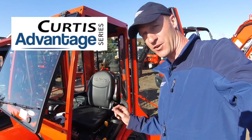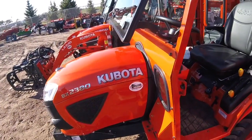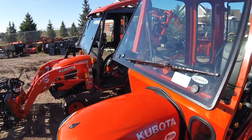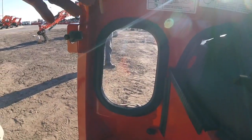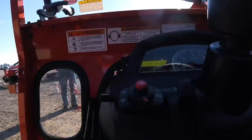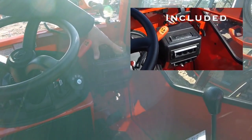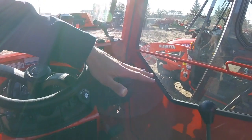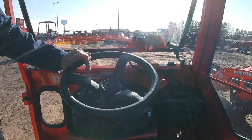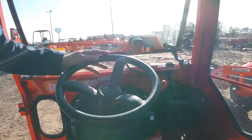Now we're inside the Curtiss Advantage Series. This is a standard cab, but it has a lot of similar features. As you can see, the front windshield pops open to offer some ventilation, just as the premium cab version does. But what's missing is you can't access the loader levers — but that's okay because you'll probably need to get off your tractor to do that anyway. It does give you the window so you can still see what's going on down there. The heater is over here — there's a 20,000 BTU heater that is going to put out plenty of heat and circulate throughout the entire cab area. It has three different vents that you can turn and move from side to side.